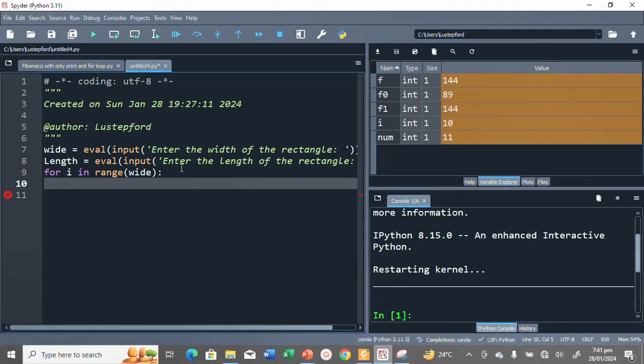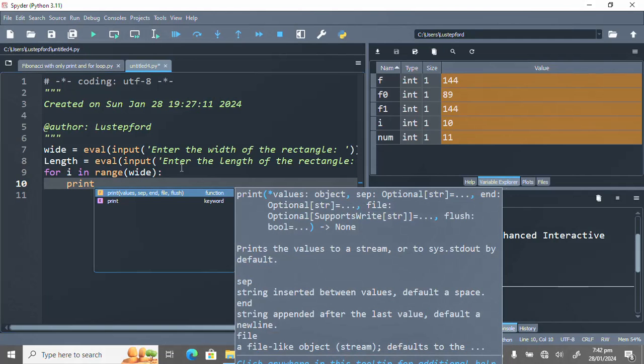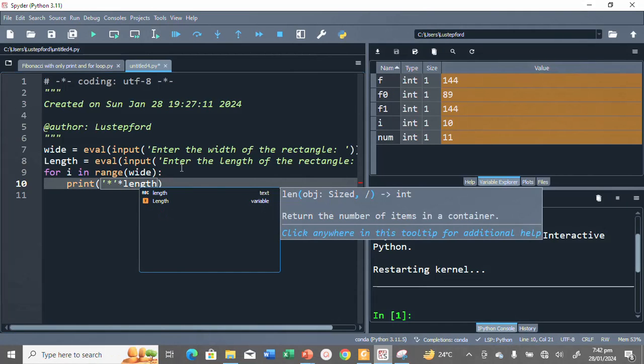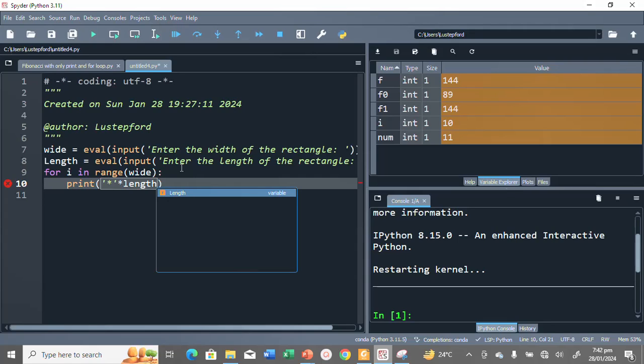Then the next thing I will do is print. Then I will use a quotation mark, times, the length, the number of the length. So times the length we're using. So that is it.